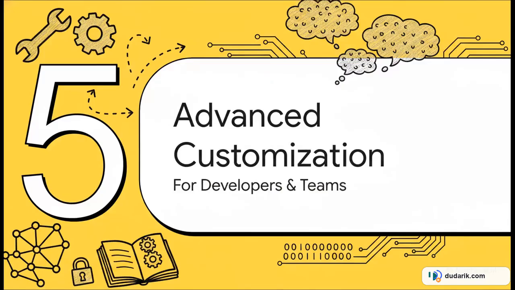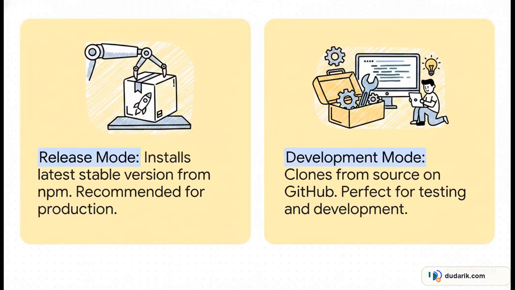Now that one command is perfect for most people, but what if you're a developer or you have some really specific needs? Well, the playbook isn't just a rigid script. It's actually a super flexible tool. Let's look at how you can customize it. There are 2 main ways to run it. You've got release mode, which is the default. It just grabs the latest stable version of OpenClaw, which is exactly what you want for a setup you can rely on. Then there's development mode, which clones the project from GitHub and builds it right there. It's perfect for developers who want to tinker with new features or even contribute back to the project.